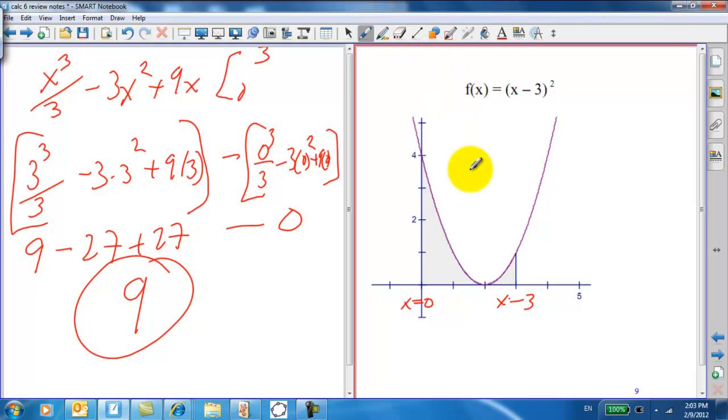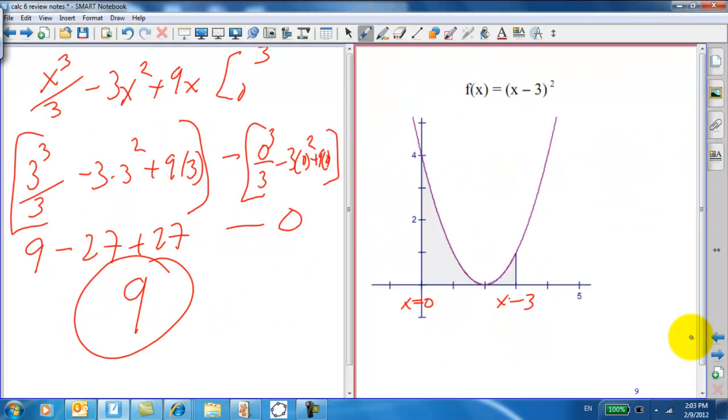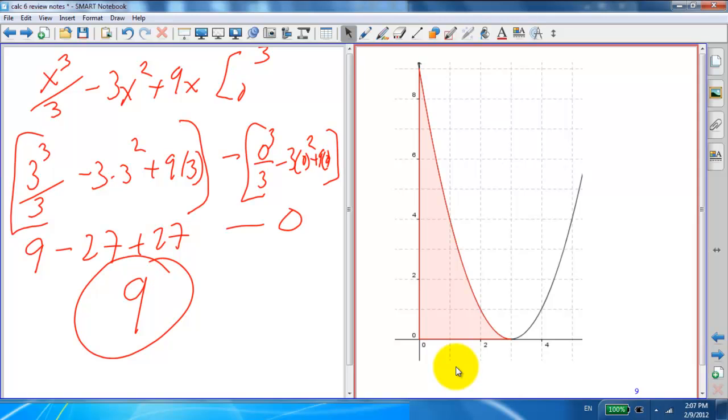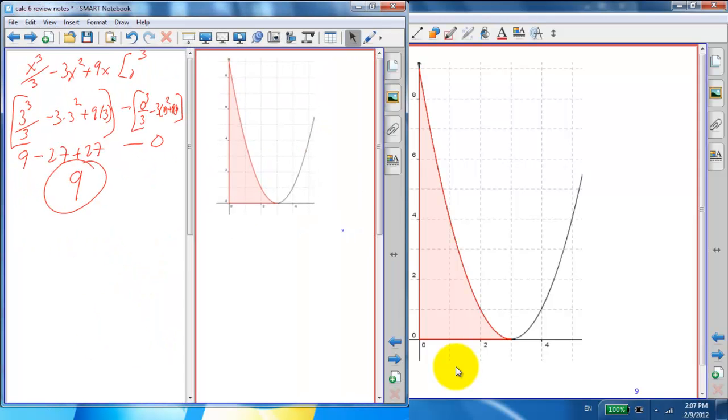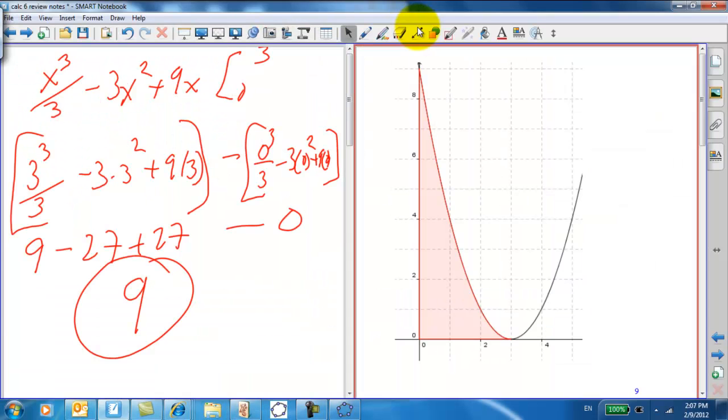So it's a bad graph. Let's get that replaced. Yeah, because these are all valid steps here. So yeah, bad picture. Sorry, people. Okay, and here's the better graph. And here we have from x equals 0 to x equals 3. And 1, 2, 3, 4, 5, 6, 7, 8, 9. Yeah, that looks like an area of 9.